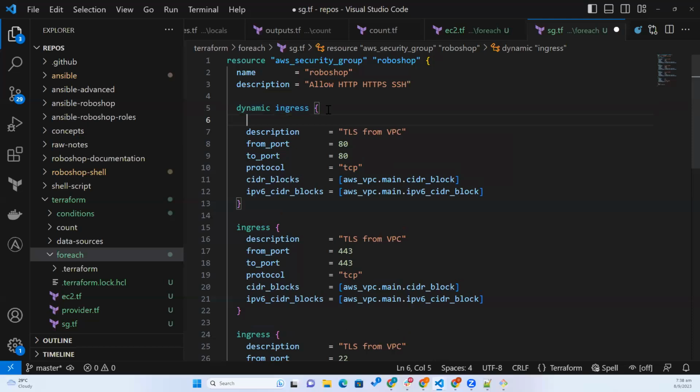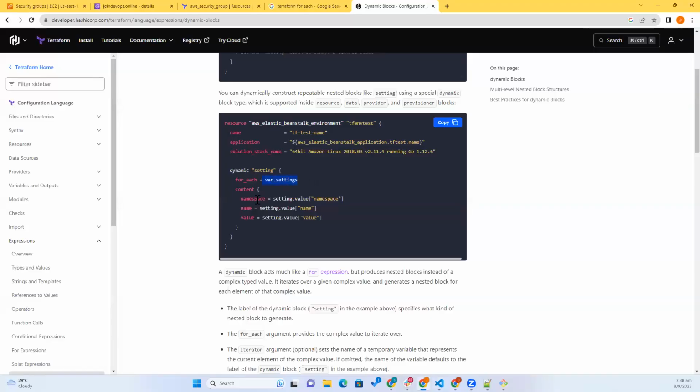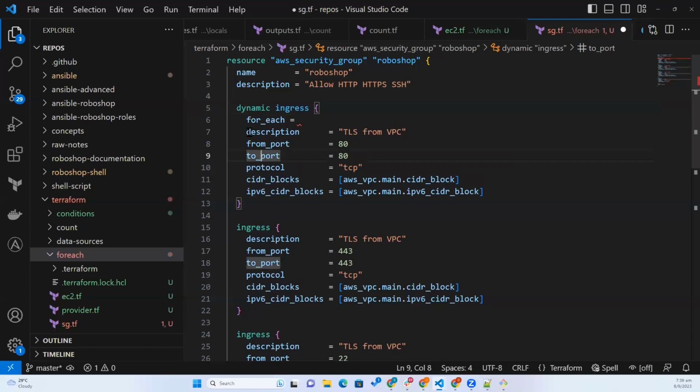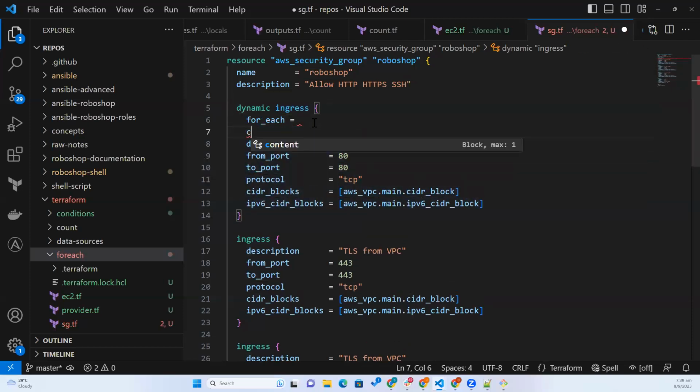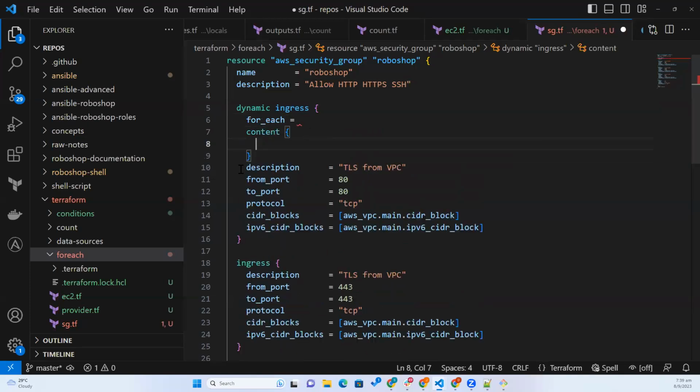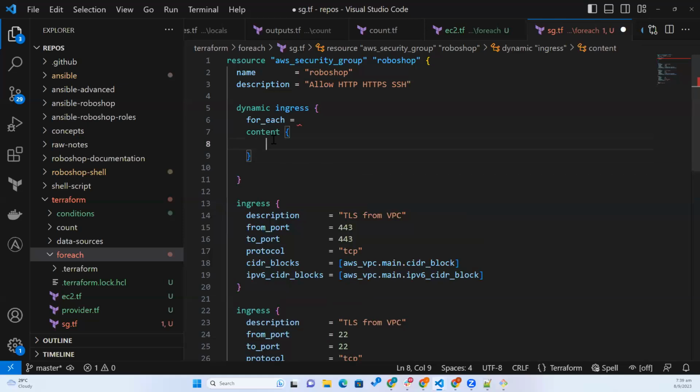So here I need to give for each, and then you need to give the variable where it has to loop, and then the content, which content is getting repeated. So this content is getting repeated. So in that case, you need to give content and keep this content inside. So this is the syntax.